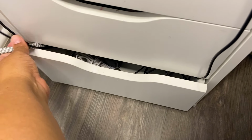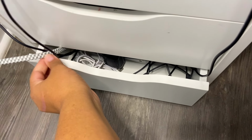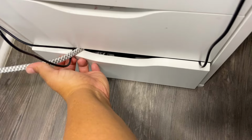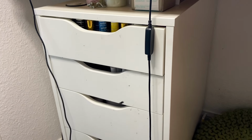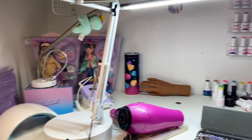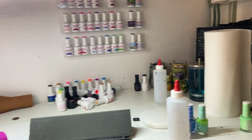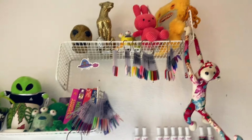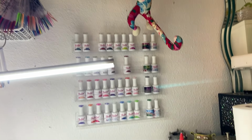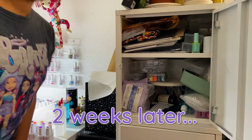It's not obviously super hidden. Maybe if I have this, I can do it like that. But yeah, let me just clean the front of the drawers because they look a little crazy. And then the drawers will be all set. I'm not gonna do the desk just yet because I just got all the new products and I wanna wait until I unbox them. This is how it's looking right now. I don't know how many days are gonna go by before I finish the rest.